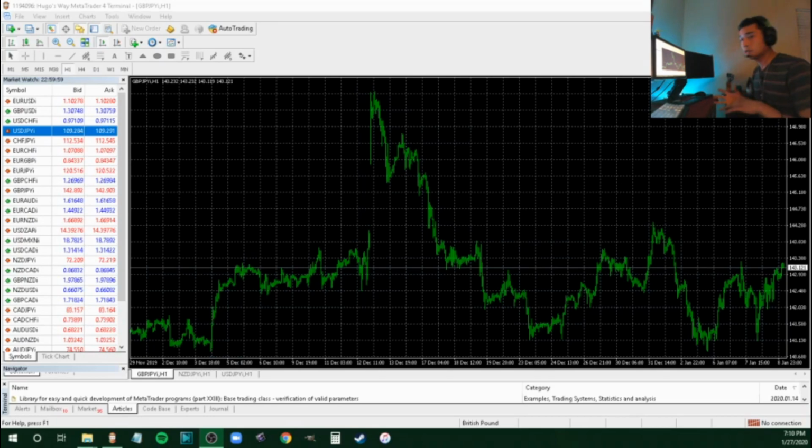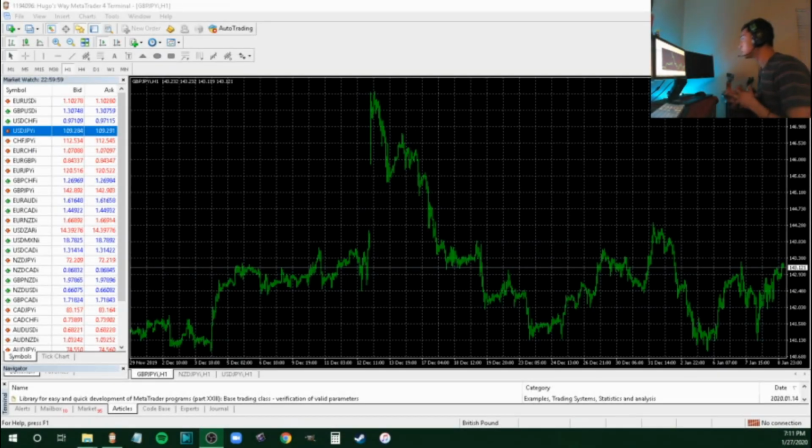If you go to TradingView and you open it up, and then you open up Metatrader4 and put them side by side, you're going to notice that the candlesticks look a little bit different. They don't look exactly the same. So whenever you're analyzing the market in TradingView, you set up your charts, you set up your trade, and then you go to Metatrader4 to actually execute the order. You get a little bit confused because the candlesticks look different, right? It's still the same price, obviously, it's still the same market, but the candlesticks can throw you off, and the setup is slightly different, so that can throw you off as well.